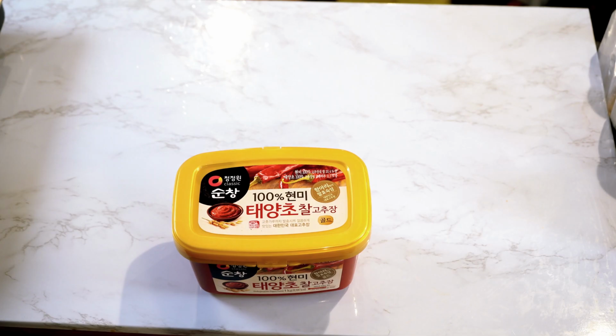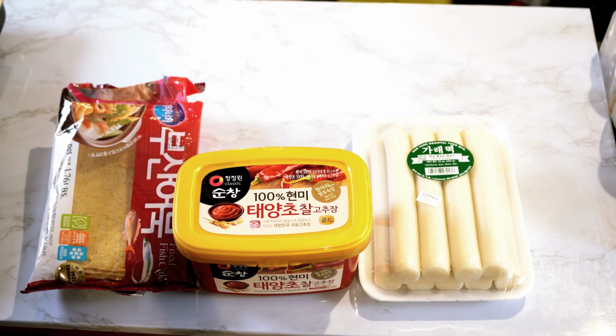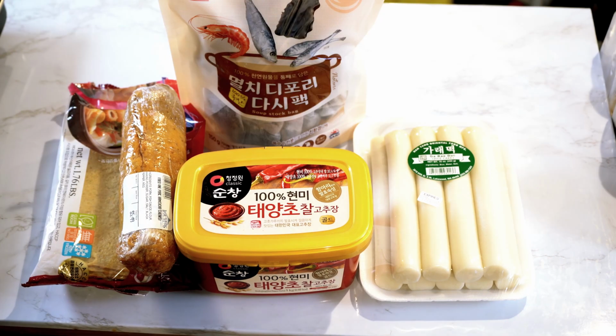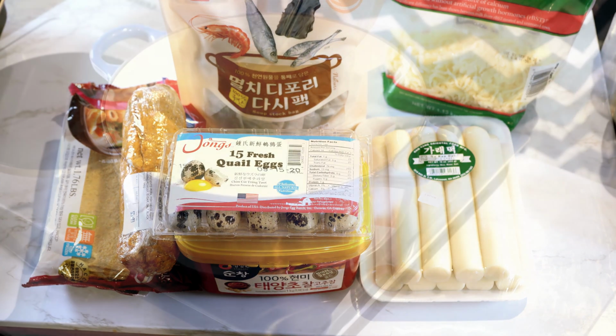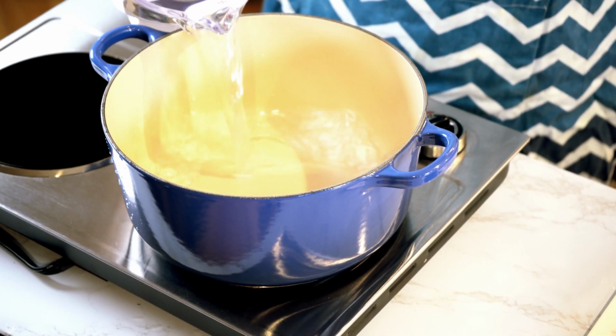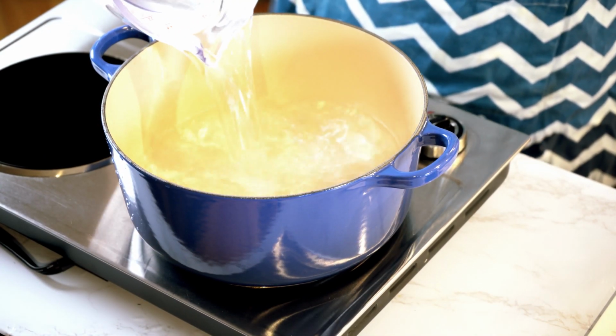For this recipe, you will need gochujang, rice cake, some fish cake, some anchovy-based soup stock, some quail eggs, and some optional cheese. First, put 4 cups of water into a pot and bring it to a boil.